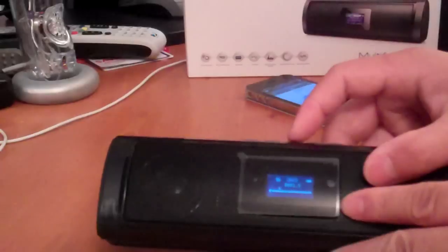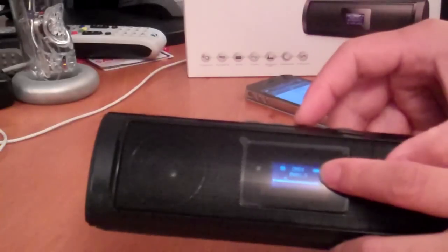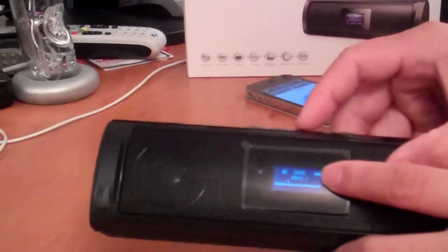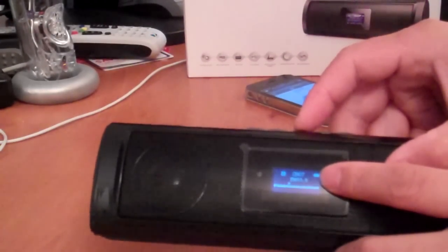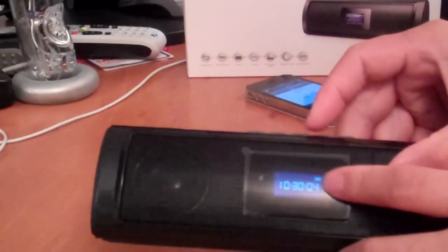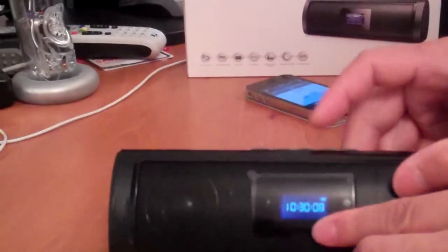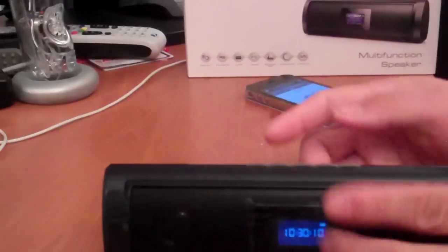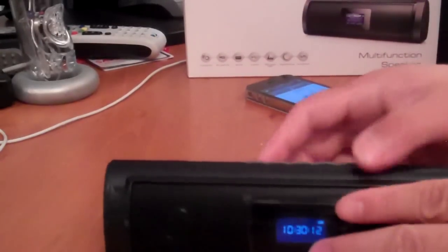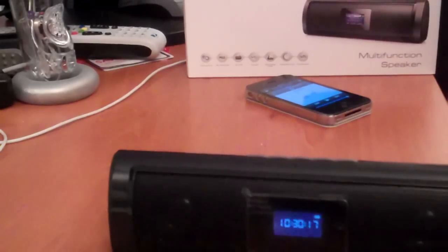So once it's saved, as you can see, it's cycling through the stations that I saved: channel 4, channel 5. Then there's a clock display as well. Basically, that's about it. And the other thing that I'm not going to show is that it can be hooked up to your laptop via this charger cable.